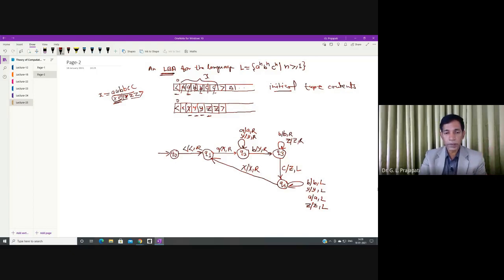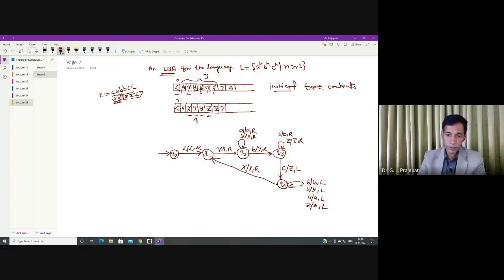Once you are at the right, whenever you have the x, go to the right, which means you are at this place now. Here you have the uppercase Y, instead of a you have the Y. This means all a's have been converted to x. There are no more a's, which gives the number of a's you have. Now you just need to verify whether there is some more b or c left. If not, then your task is over.